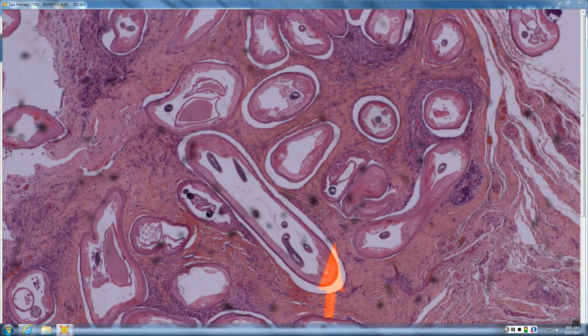When you saw that, there was hardly any inflammation around it. If you see a microfilarial worm with tons of inflammation around it, that's someone who came over as a missionary or something. They're not local to the area, and they're getting an exuberant dermatitis from the filarial worm. That's sowda.